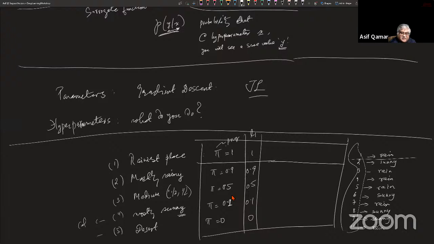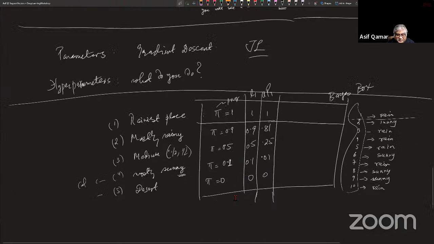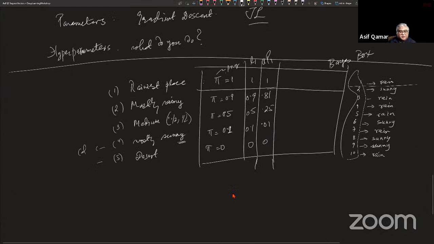When you multiply these two and normalize, let me take you through one step. You multiply this. So this is the first day posterior. 1 times 1 is this. Let me call it the unnormalized posterior: 1, 0.81, 0.25, 0.01, and this is 0. When I add up all of these unnormalized posteriors, this is what I call the Bayes box. Think of it as a toolbox. Plumbers use their wrenches and other things, and Bayesians use their Bayes toolbox to get to the right answer. So you can add up all of these. Anybody can quickly give me the answer? One of you, could you please do it on the calculator and tell me what it is?